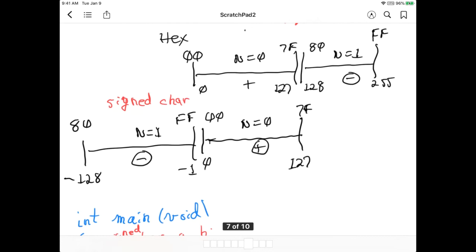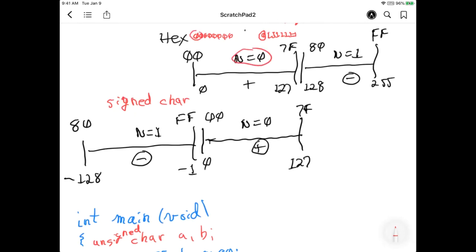So if we take a look here, we have something called the N bit. The N bit is really the most significant bit of your value. If you take a look at these numbers, I'm going to try and write them in here. So 0 is 0, 0, 0, 0, 0, 0, 0, 0. 7F is 0, 1, 1, 1, 1, 1, 1, 1. So all the numbers here have the most significant bit, which is our N bit, as 0. Now all the numbers from here start with a 1. So 1 with a bunch of zeros, all the way to 1 with a whole bunch of 1s.